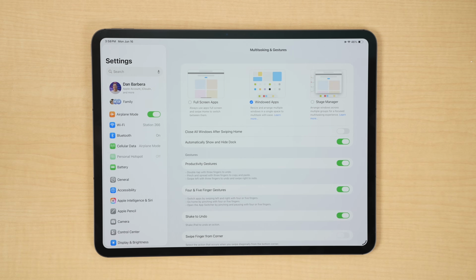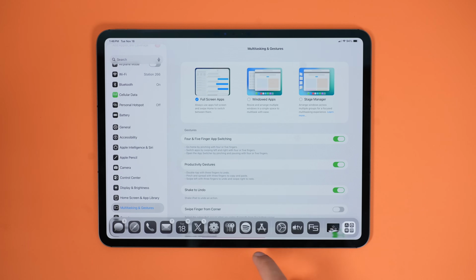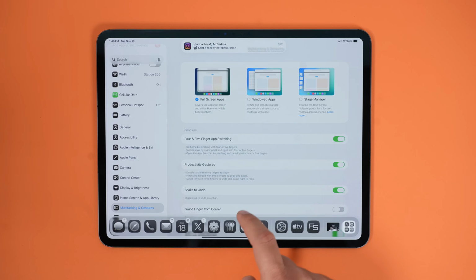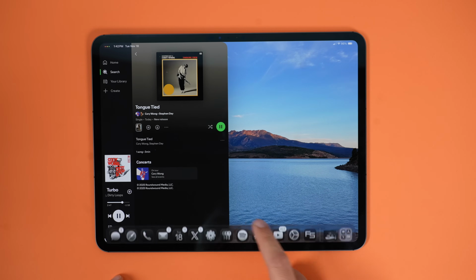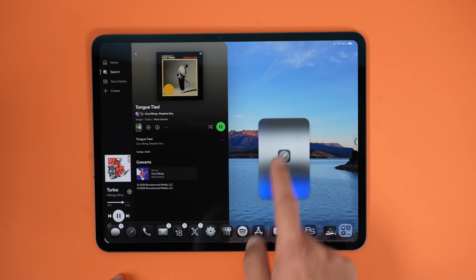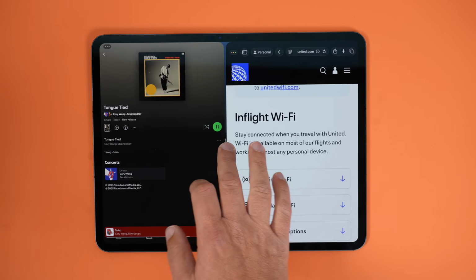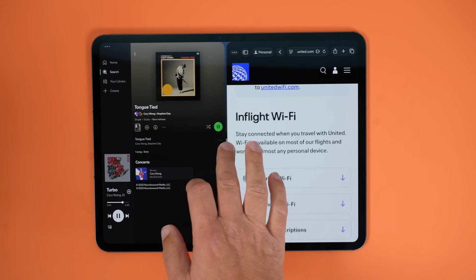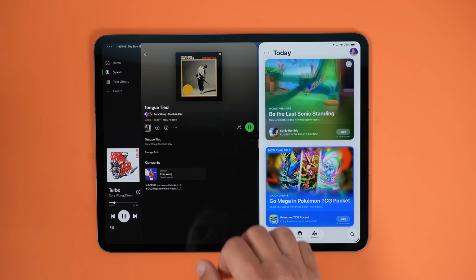Now, as of right now, split view and slide over does not seem to work with full screen app mode, which I'm guessing was probably intentional. So in order to get into it, you need to either be in the windowed or stage manager modes. And then if you want to get into split view, you just drag an app to either side here, and it kind of needs to snap into place and position itself perfectly, taking up about 50% of your screen. And then you just go ahead and drag and drop another app to the other side, and you'll start to see this little arrow pull tab looking thing here, and it just kind of signifies that you're about to enter into split view. And as you can see, we have our two apps side by side, and then I can go in the middle and grab that little slider and resize those apps and kind of drag it around like we used to be able to do before.